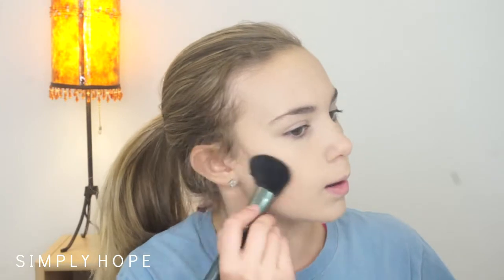Okay, and then I think I'm going to keep going with the face. I didn't grab a bronzer, but I'm just going to take my bronzer brush and use the excess from yesterday just to warm up a little bit. The blush I have, you guys will not be surprised. Pretty much any of these products that I'm using are ones that I've mentioned in recent favorites, so you won't be surprised at any of it. I need to get more new makeup.